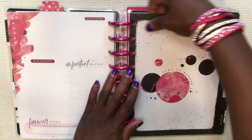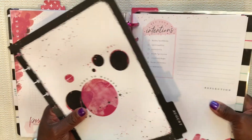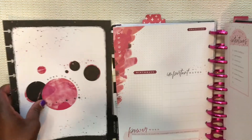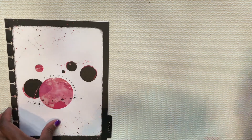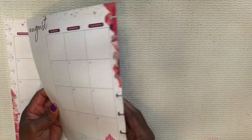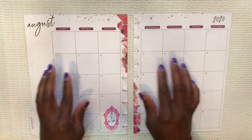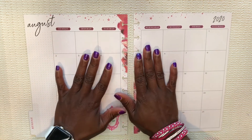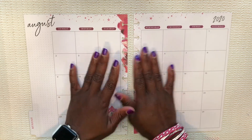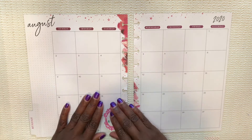Let me jump start by taking these pages off the disc and we will go ahead and get started. Mostly all of my planners that I work with have been frankenplanned, and a part of me is actually looking forward to the end of the year because I think I'm going to go ahead and select a new planner and make a very conscious decision to use that planner throughout the year — no franken planning.